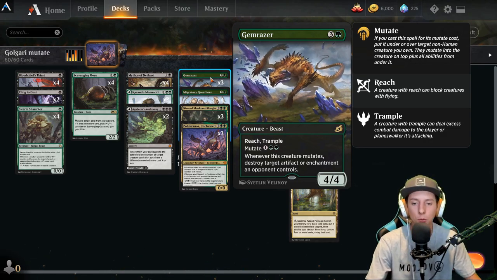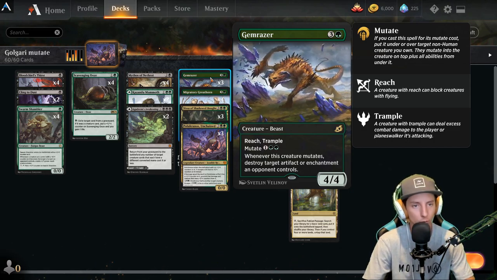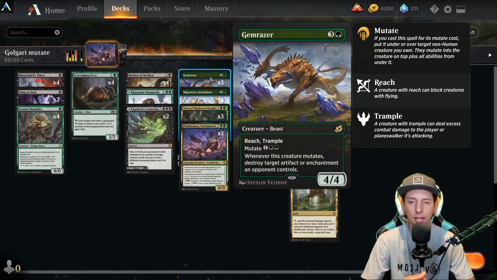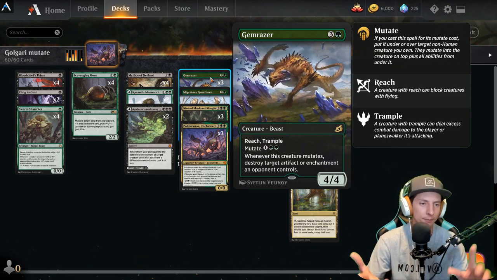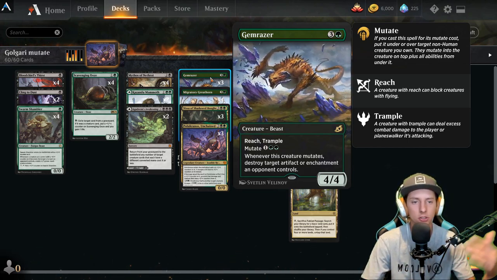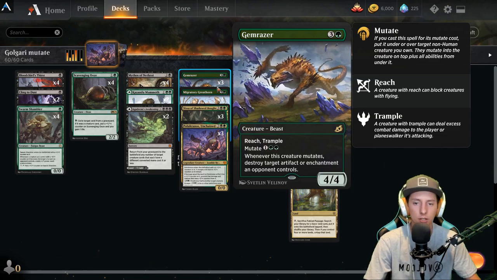Here's where we get to our mutate, guys. This is where the mutate starts to happen. Gemrazer. We're going to run three Gemrazers. This card is incredible. Again, this is just another meta beatdown right now. There's Teferi's Tutelage out there that's just running rampant, kind of destroying hands, destroying your deck. I've been running into a lot of artifact decks that are purely artifacts. Gemrazer smashes all of those things, which is really awesome. Once you mutate, you get to destroy target artifact or enchantment, which is really, really good right now.